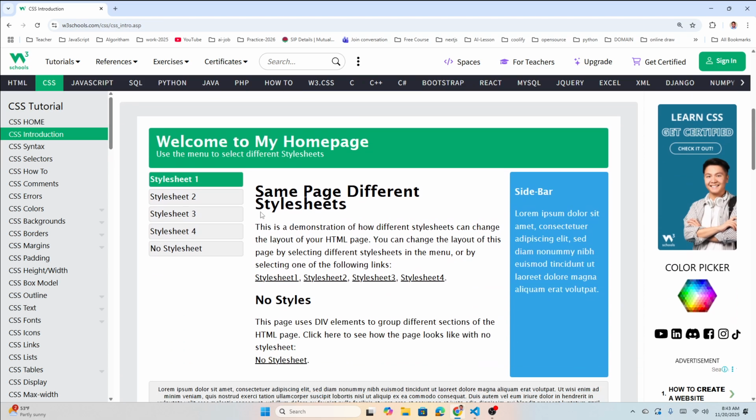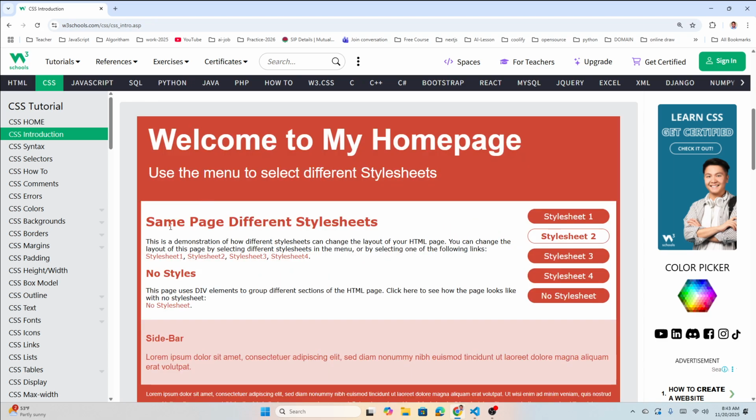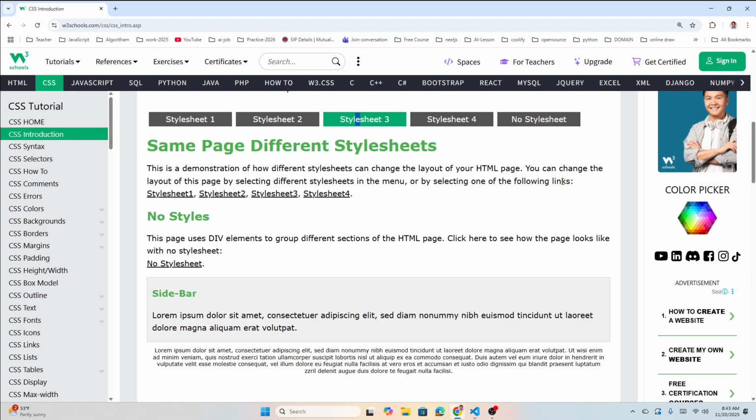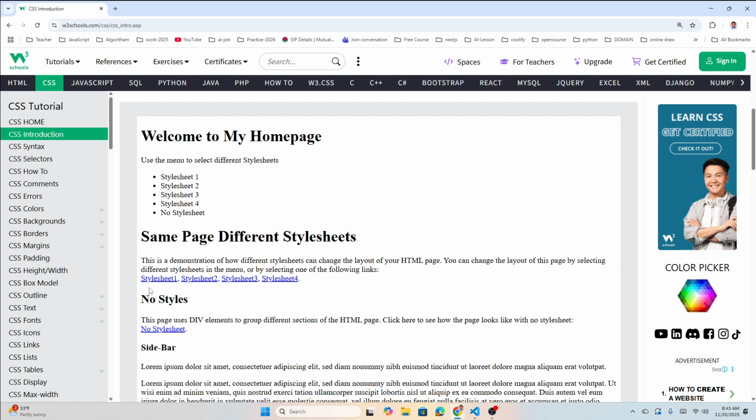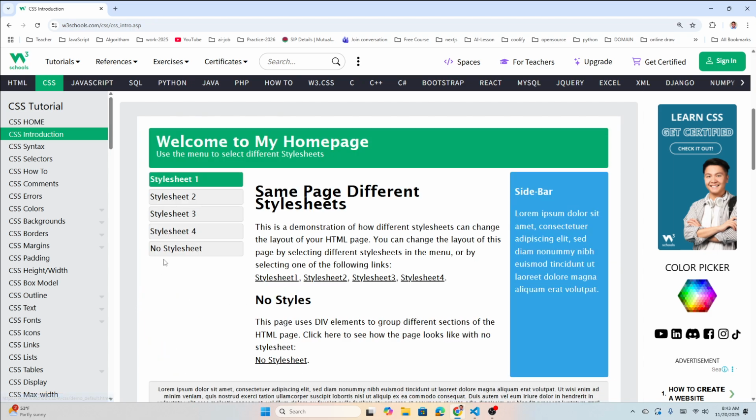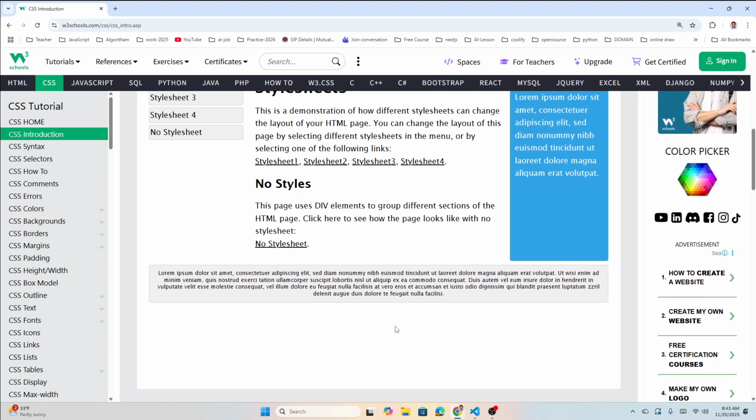Example here. You can see there are different click buttons where you can click and look at the different styles. This one is no style. So let's go back to the style one. Okay, simple homepage.